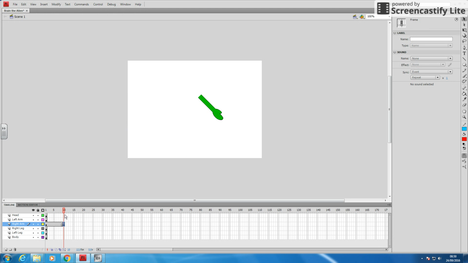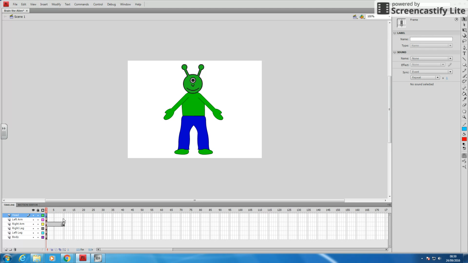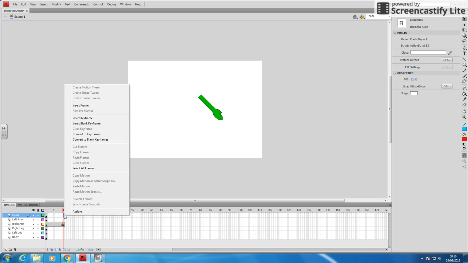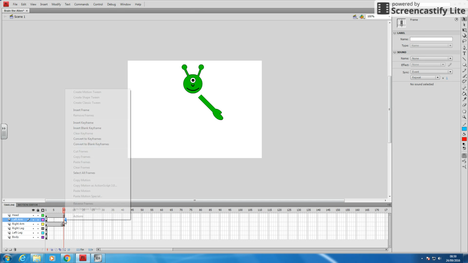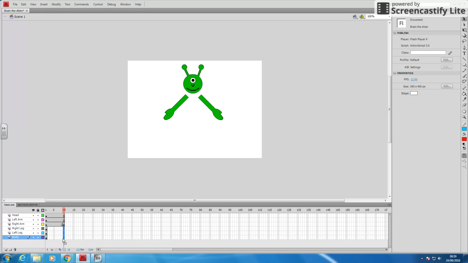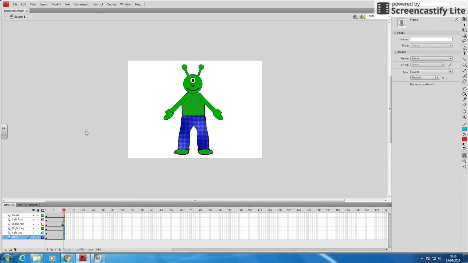Now notice the rest disappears. It's disappeared because this layer is starting from 1 and running to 10, and these are just starting at 1 and not going anywhere. So I will need to insert, you can do a keyframe or a frame. I tend to do a frame because I'm not going to change it. If you highlight down, you can insert your frame. So here I want to make my move.